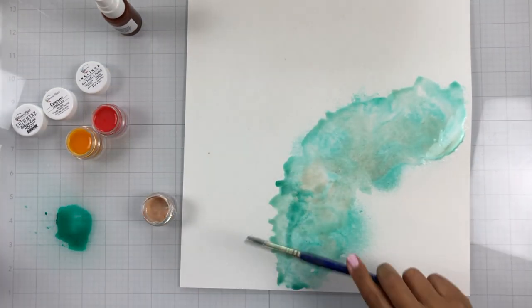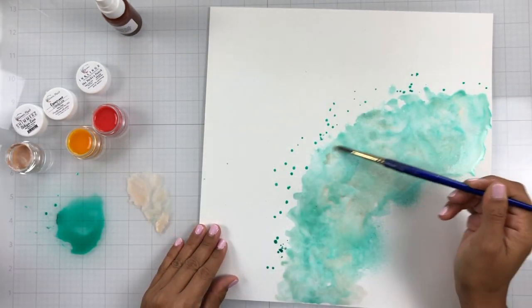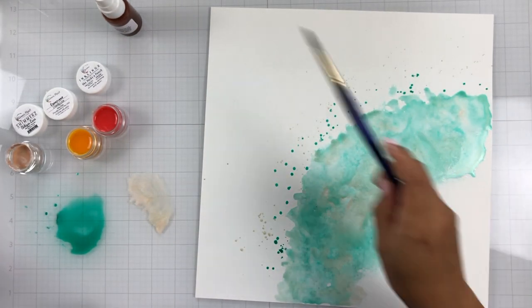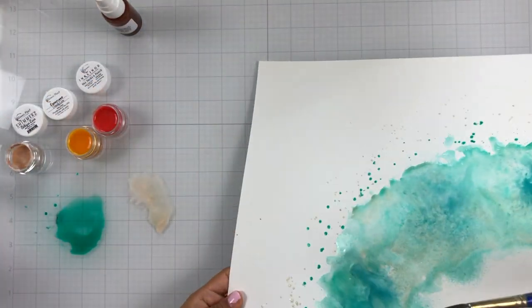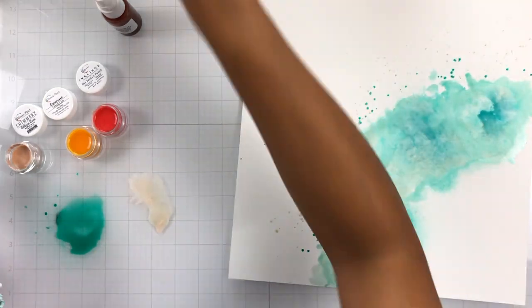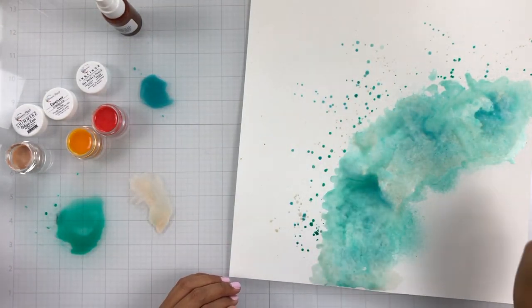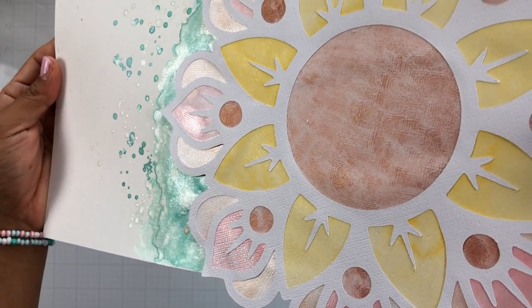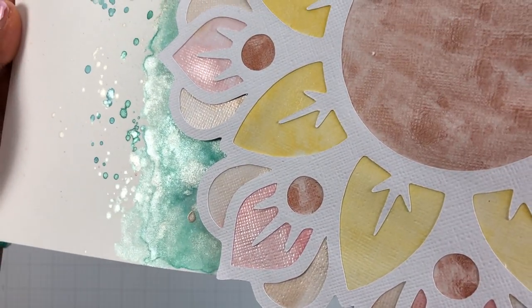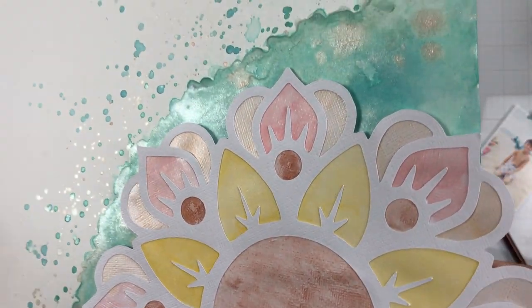I took another piece of thick white cardstock and went in with Velveteen Green, then I'm adding the Antique Lace to kind of look like sand. I am documenting a summer photo, so I wanted it to look like a beachy scene. I did pull in a Jenny B Blue Vibes and just added just a little bit of it — I didn't want to take away from the Velveteen Green, but I thought it needed a little bit of blue because the collection I picked out had some hints of blue.